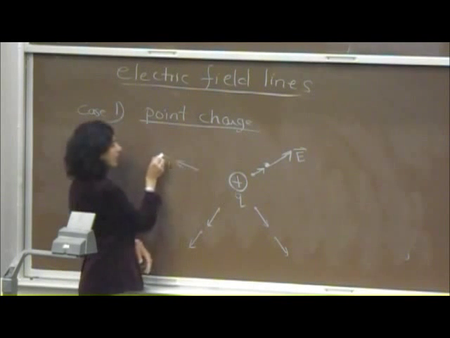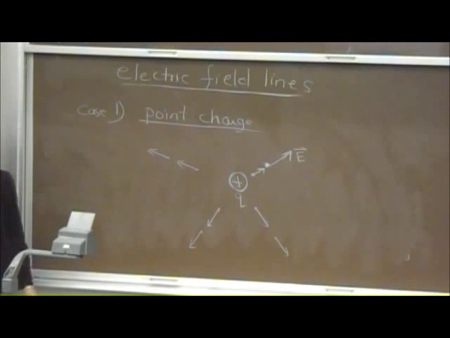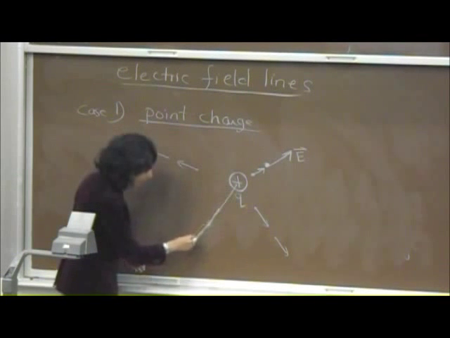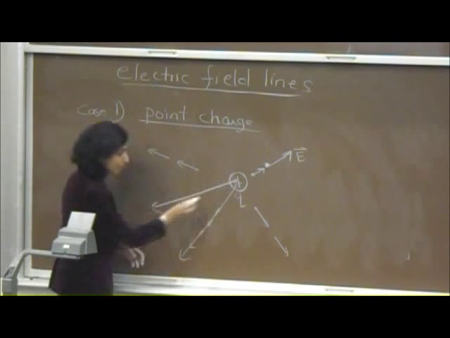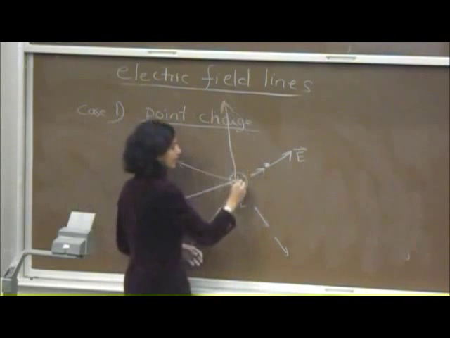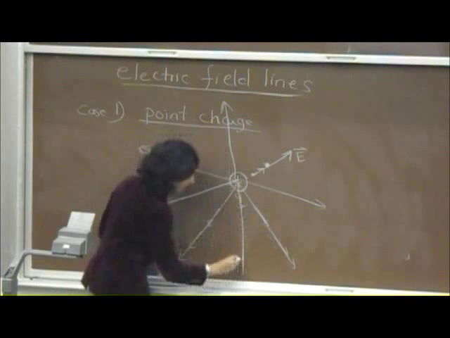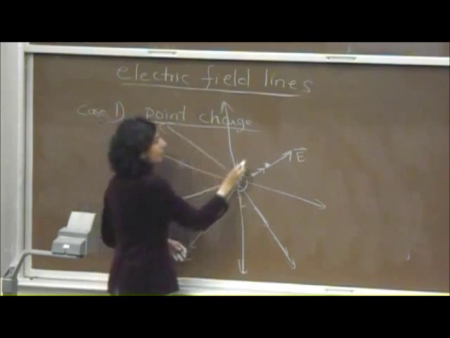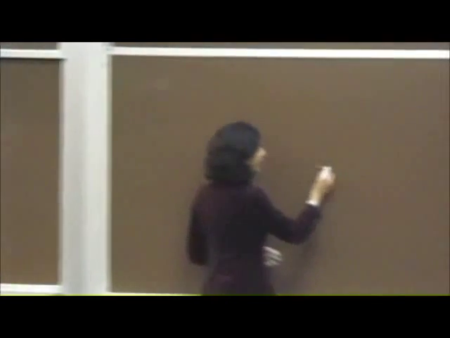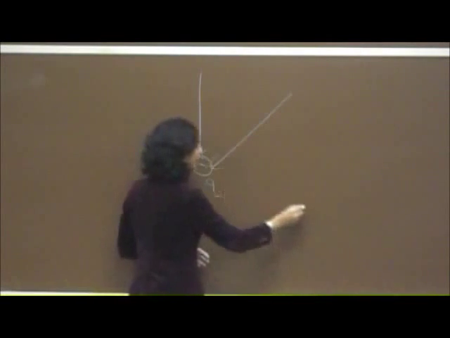Michael Faraday was a famous scientist who did a lot of work related to electrostatics. He said it may be a good idea to actually join all these electric fields at different places and talk about electric field lines. So electric field lines for a point charge are just going to be these lines which are radially away from a positive charge and radially towards a negative point charge. So these are the electric field lines for a negative point charge.